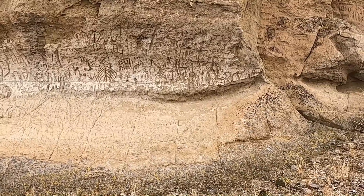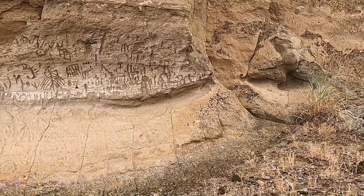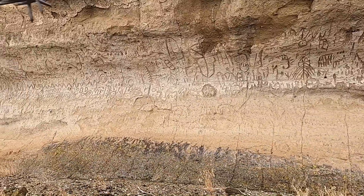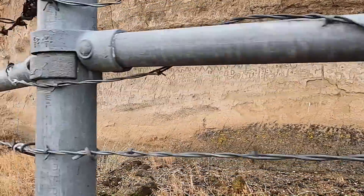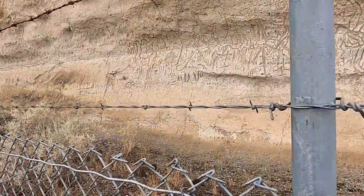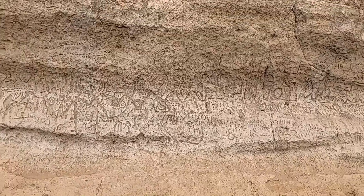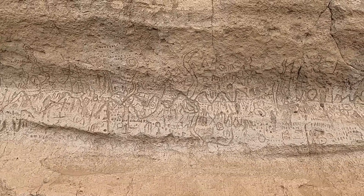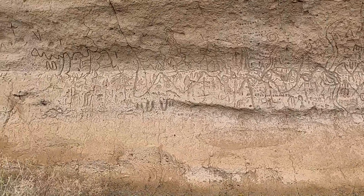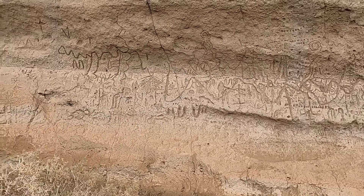This panel runs — I can almost see the end of it — maybe 200 yards, 200 meters long. Probably just doodling in their spare time, but who knows? I'm not an archaeologist by any means. There's some really nice ones down here. The Park Service has put up a nice fence to keep people from vandalizing these, but you're welcome to pause the frame and look. There are all sorts of different shapes — zigzags, and this one pattern here to me maybe looks like a fish or something.